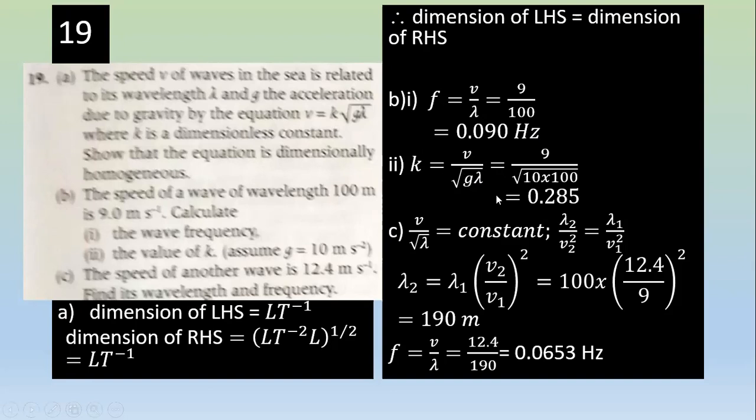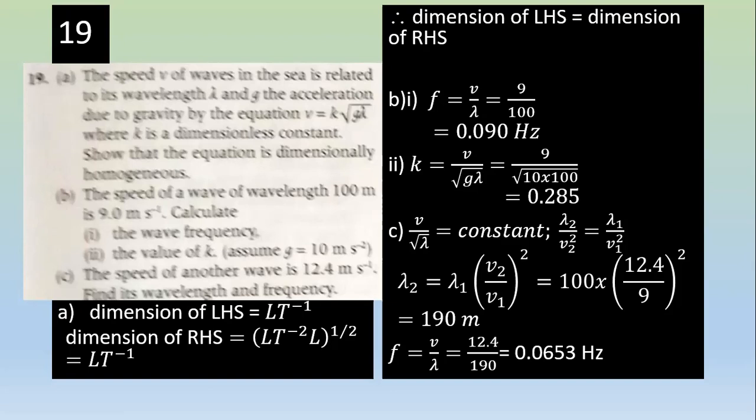Also just take out whatever constant value and then put the one which is not constant equals to constant. If you don't want to, you can calculate, no problem. You know your constant already. You can use back the equation. You can still substitute also. Just substitute in, that's all. Your choice. If you don't like the way I do it, you can just use the original equation. Your lambda is given, your speed is given, then you can calculate your lambda. You should get the same answer. And then after that, use this equation to calculate your frequency. You have no choice this semester, you have to work hard with it.